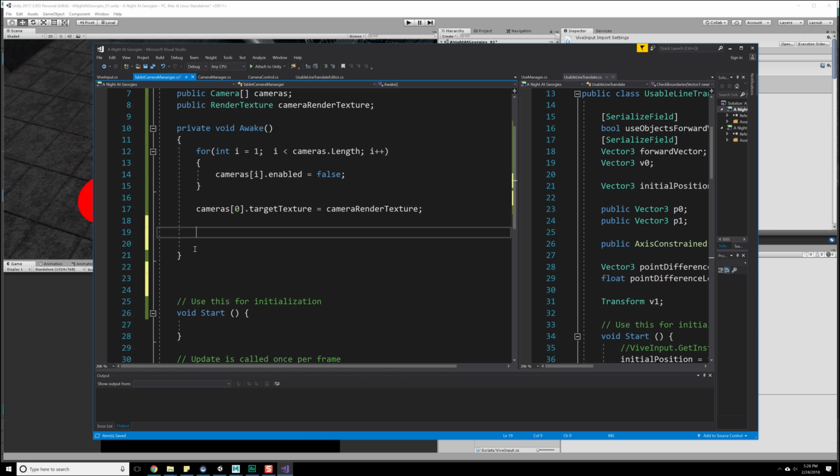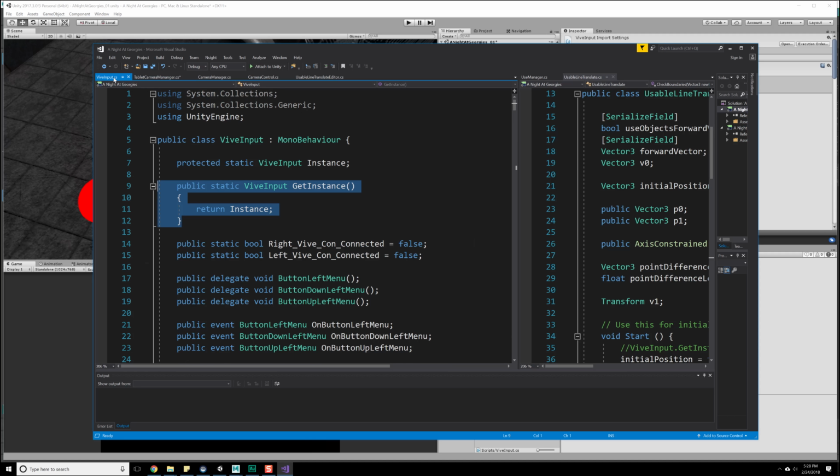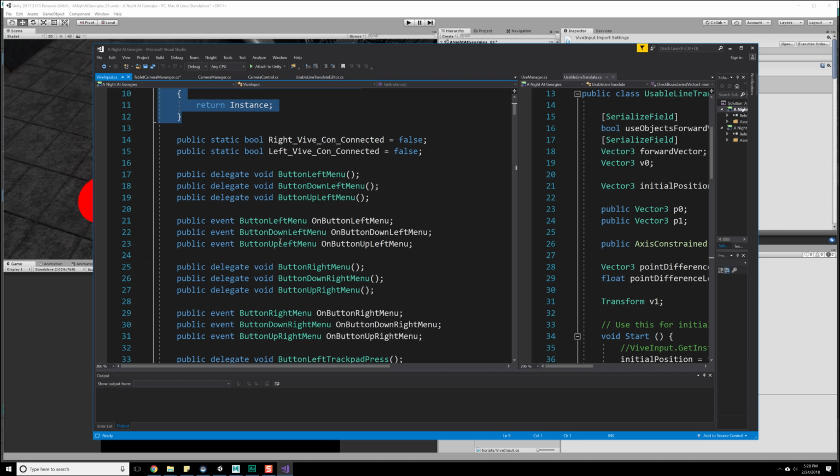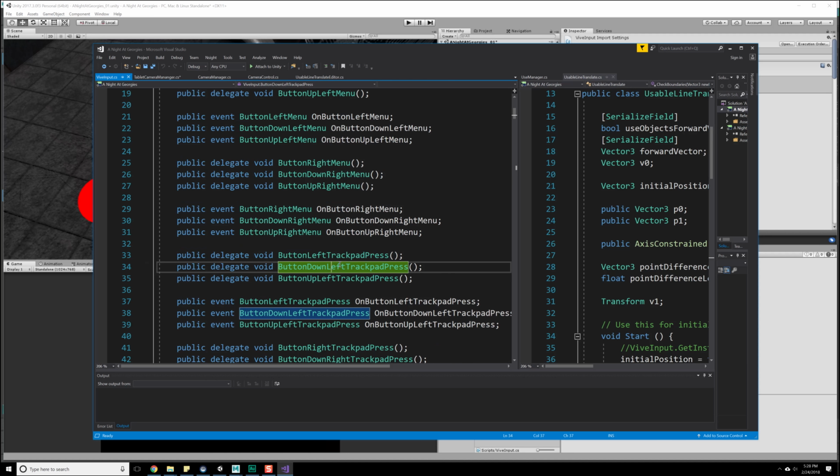We're going to want to add two methods to this, right? We're going to want to do Vive input dot get instance, not instantiate, dot instance. Let's see, what was it again? Button left trackpad press.